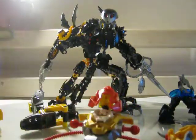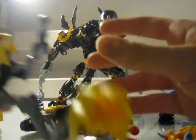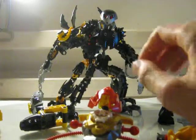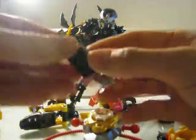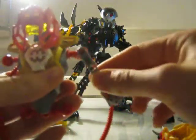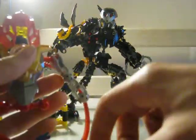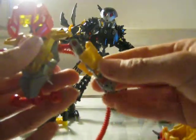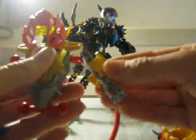nice upper arms. I could just take two of these little black pieces and then it's all done, but black doesn't fit its color scheme. I want to use a lighter color, and I want to experiment with this little piece here. Now maybe I can use it. I mean, the whole thing about this MOC are his arms. So if I give him a special part inside his arms and also give him very long arms, now that I do it like this, I can finally put on the armor shell this way.